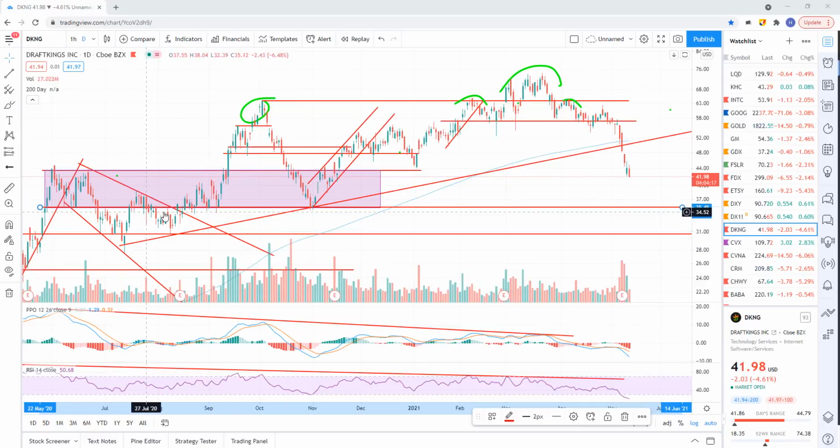You can see lots of reactions along that level back here. Held it as support again. So that's the level of major support. I would be looking to probably cover a short trade as you approach that level. Don't wait for the actual tick of it. You want to step in a little early, I believe.